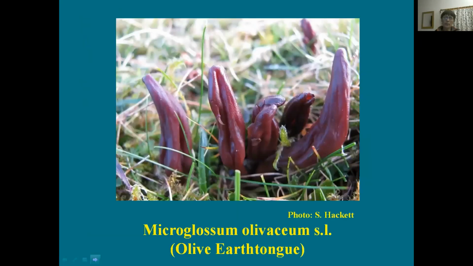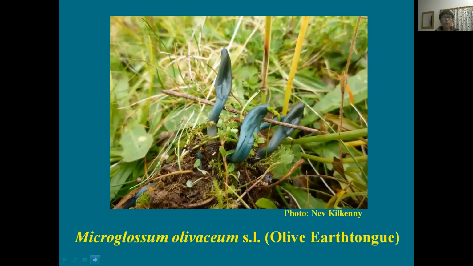Sometimes the Microglossum can be this lovely red-brown or a beautiful copper green. They're very lovely when you find them, very nice. And there is, I should warn you, a woodland version of this which has a scaly stipe called Microglossum viride. This one has a smooth stipe. If you find a green one in the wood, have a look at the stipe. If it's scaly, it won't be your grassland species. The grassland one has a very smooth, shiny stipe.